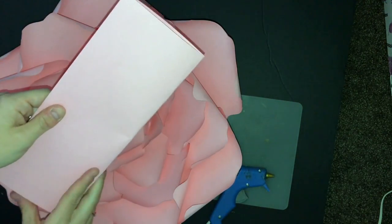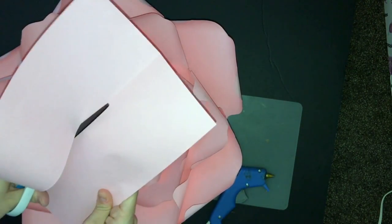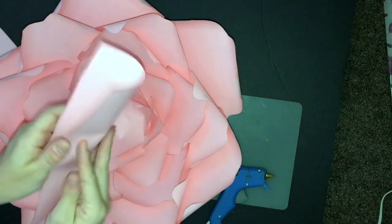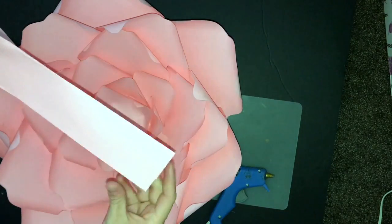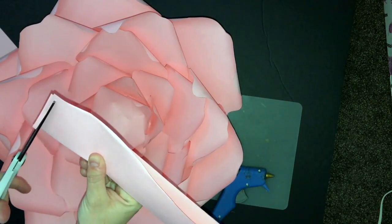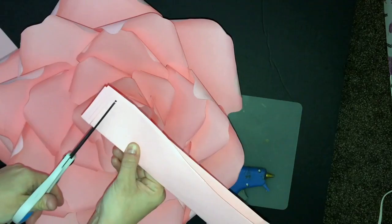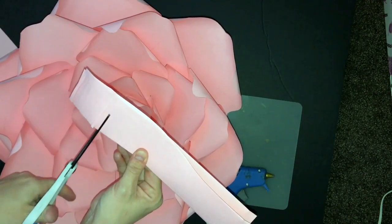And you're going to take a piece of paper, fold it hot dog style. Then you're going to cut it. You just need 1/2. And fold it again. Then you're going to take, I didn't do a very good job with that. That's okay. And you're going to take the folded part where it's creased, and you're going to start cutting slits through it, but not to make it all the way through because you don't want to lose it. So you're just going to do little slits all the way across. Try to keep them pretty tight so it looks like a full palm center.